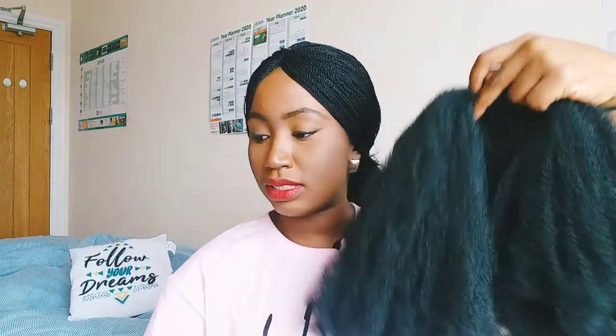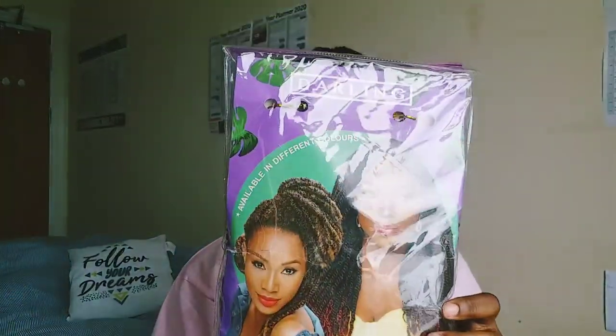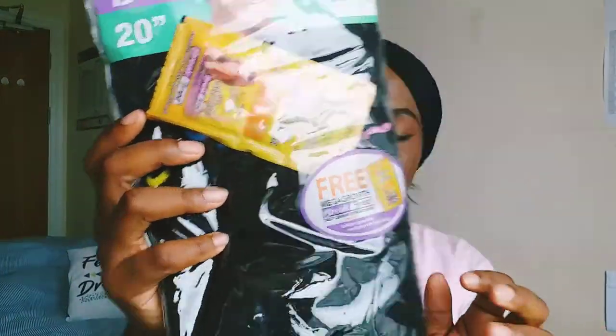So again, the mama and her assistant were the ones who made my hair for me before I came to the UK to study. They helped me with everything that I needed and they were like a guide to me, like this is what you need to get for this particular hairstyle that you really like. So I made this one. I bought the Darling attachment. This is the Darling attachment you need for the crochet. It has a lot of ribbons inside it. So I bought two packs and then I used one pack to make this one.